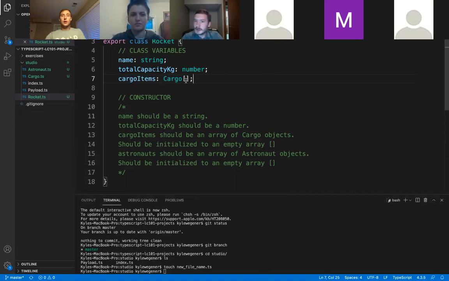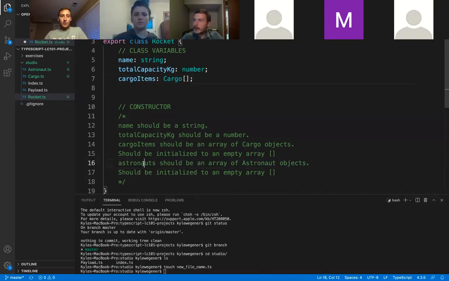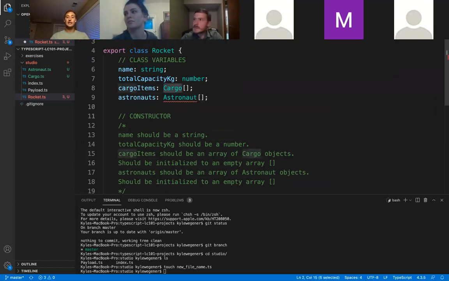Should be initialized to an empty array. So we will pause with that one for a second. We'll do that in the constructor. And astronaut should be an array of astronaut objects. So, oh gosh, the word that I cannot spell, but of course it is the theme of LaunchCode: astronaut. And I type in astronaut here. And just like before, we put those open and close square brackets to dictate that it is an array. So there we go. Now we're gonna do astronaut. Got it. All right, import astronaut because we're using it down here. So we are importing now cargo and astronaut. Why? Again, because we're using them down here. We called them out individually. We're going to be making arrays of those two things. We have to import them into this class so we can use them.